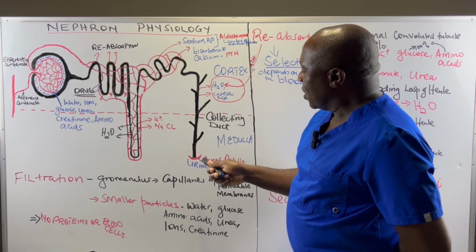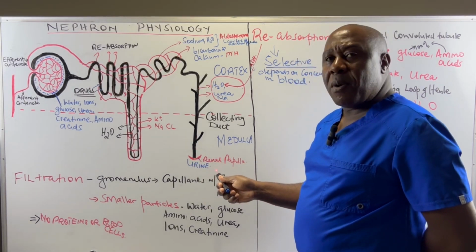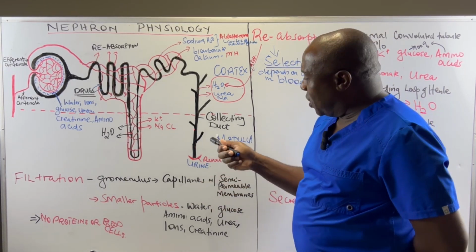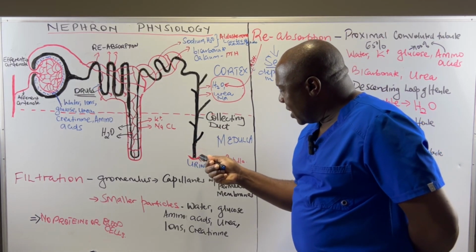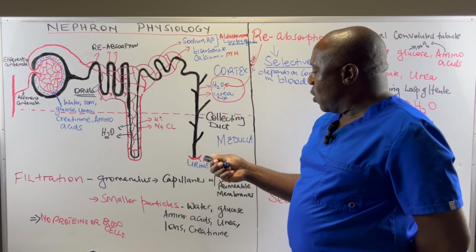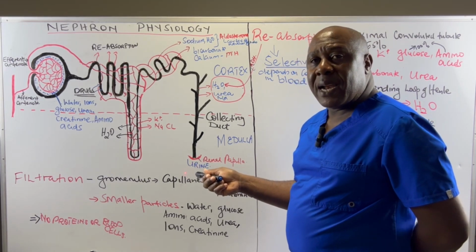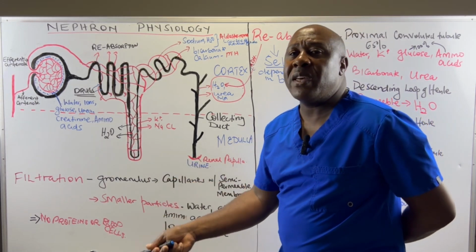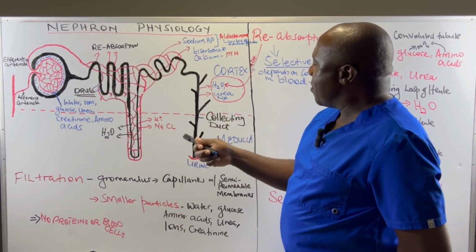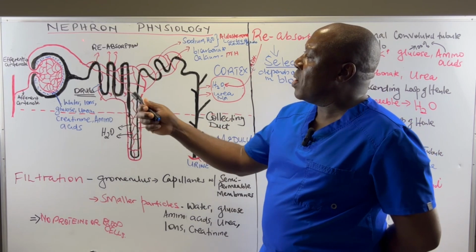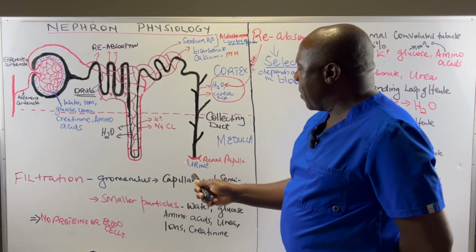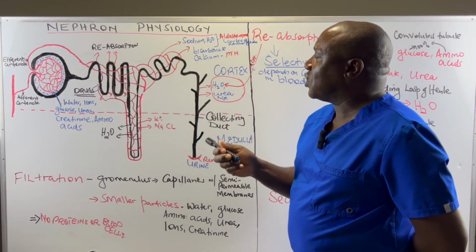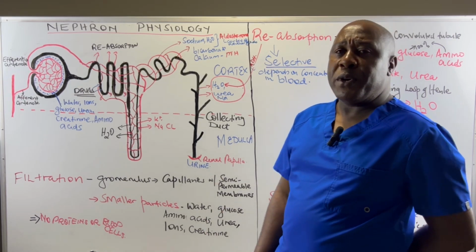So after all those processes, the filtrate arrives at the renal papilla. Remember, we said the renal papilla refers to the narrow ends of the pyramid. So this collecting duct is just emptying the contents here at the renal papilla. And then from the renal papilla, they go into the minor calyx, from the minor calyx to the major calyx, from the major calyx to the renal pelvis, the ureter, the bladder, and even the urethra. So that's how urine is able to move from the glomerulus all the way up to the renal papilla after all these processes of filtration, reabsorption, and secretion have taken place to result in the formation of urine.